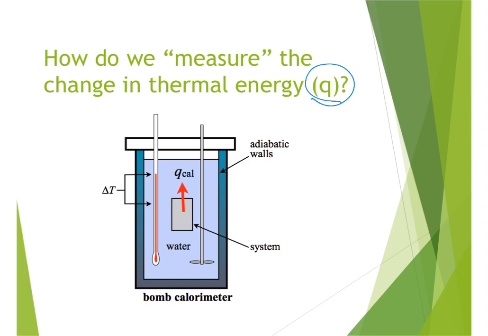We've talked a lot about thermal energy, exothermic, endothermic, etc. How do we actually measure that in a lab? We use a process called a calorimeter. Okay, and it's basically a highly insulated vessel in which you can have your process going on. There's typically a thermometer in it, obviously, and a stir to keep the heat uniform.